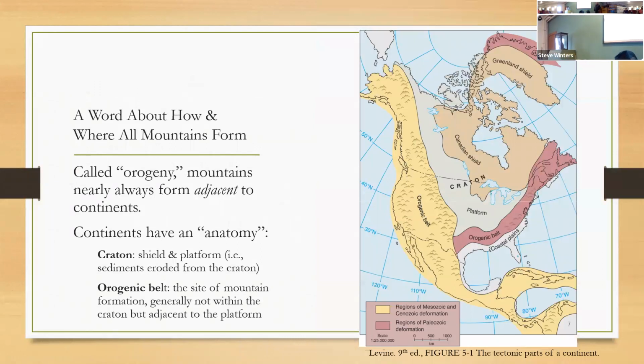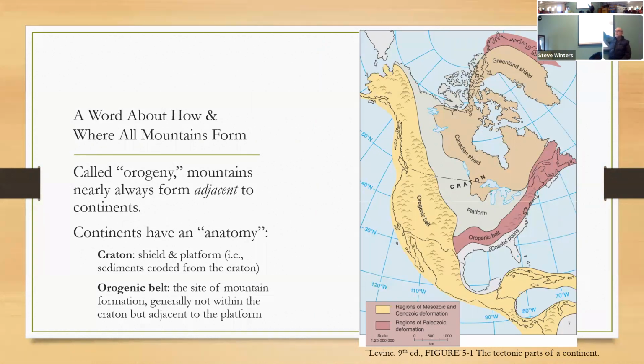Another word about how mountains form. What we've got here is the continent of North America, and it consists of various parts. The inner parts of the continents are called cratons or shields. The Canadian Shield is up here. The craton is rocky platform rock. It's the erosion material from the shield, and it's the platform where the oceans' habitats are.